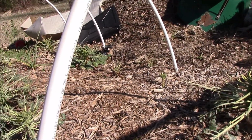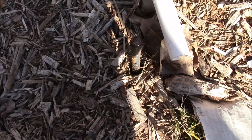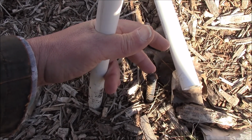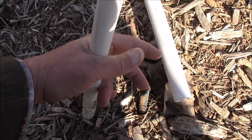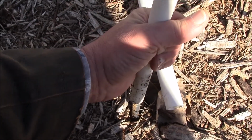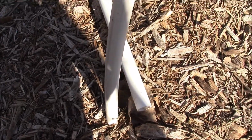No, it's 1/2 inch Schedule 40 PVC. The way I got it in the ground, let me get down here where you can see. There we go. What I did is I took a piece of rebar and cut it off, about 3 feet. It was like a 6-foot piece, and I cut it in half and drove half of it down in here and left about 2 or 3 inches sticking out. And then I just take that PVC and shove it over the top, and it holds.